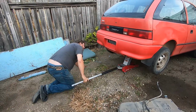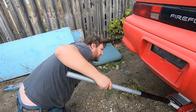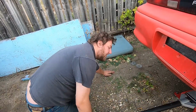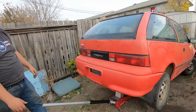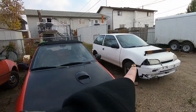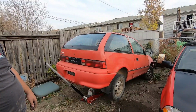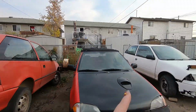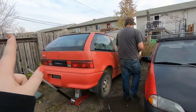Alrighty, we see a wild Kevin jacking up a car. Tell us, buddy, what you up to? Gas tank. And why are we doing the gas tank? Because this one doesn't have one and that one has the fuel pump that we need. So this gas tank is going into this car. That's right. Because this is the new body for this car. So all the guts of this guy are gonna go in this guy because this body's actually better.